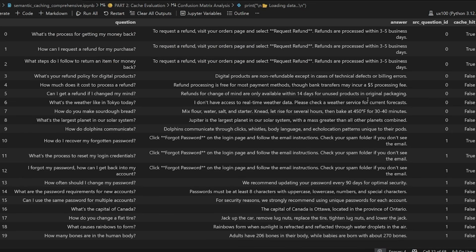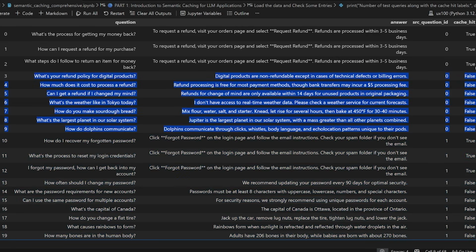Exact match returned 0 cache results for our test data, meaning for all these questions that you see here, there was no cache hit. So if we just return no cache hit at all, technically speaking, for these types of questions that have cache hit equal to false, the strategy is doing the wrong thing by not providing a cache hit.